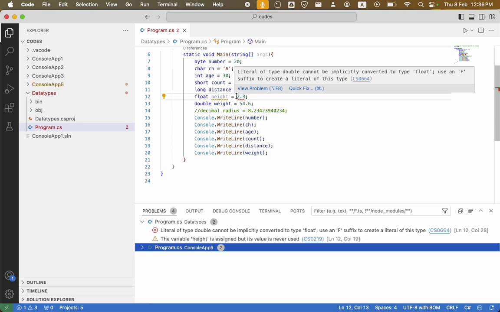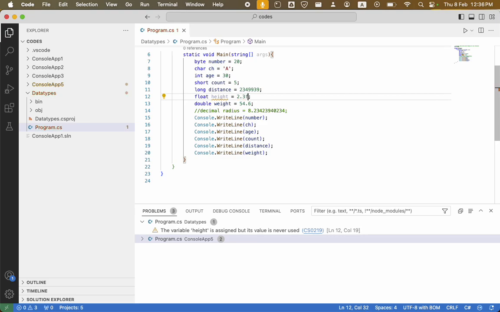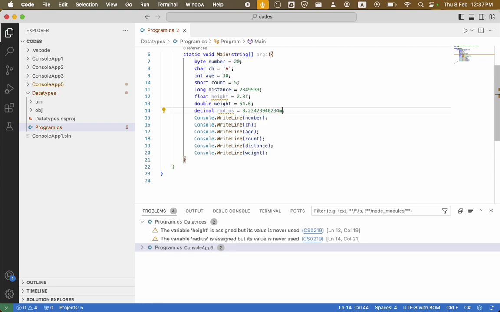But if you want to store it as type float or type decimal, you have to explicitly mention that. How do you do that? Just by putting the letter f, so that now 2.3 will not be taken as double, it will be taken as float. If you want to use it as double, you need not give anything, but if you want to use it as float, you should give f, and if you want to use it as decimal, then you should say m. Okay, now you will not get any errors.